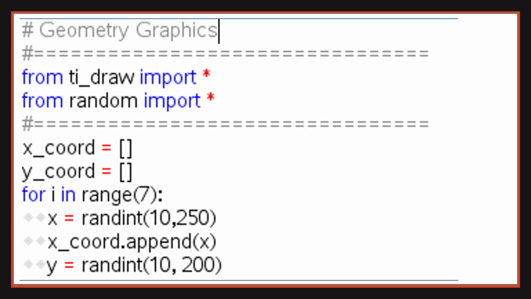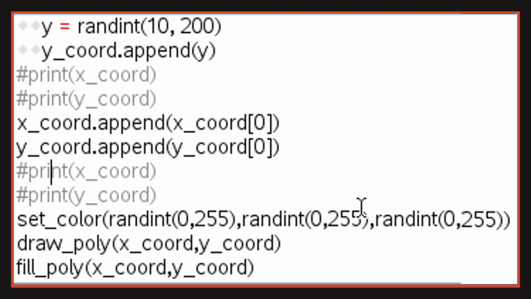Once I've got all these points, I'll have the same number of x and y points. So the length of the x list and the length of the y list would be the same. I don't want to print those lists out because if I've got 100 points for x and 100 points for y, it's going to be a lot of information on the screen. I don't need to print it out, but it's actually stored in the lists called x coordinate and y coordinate.